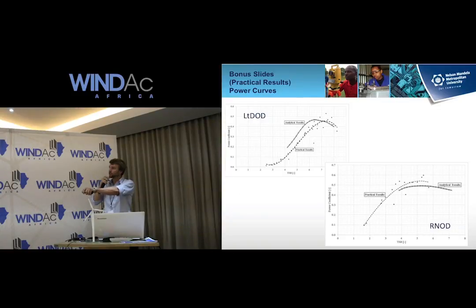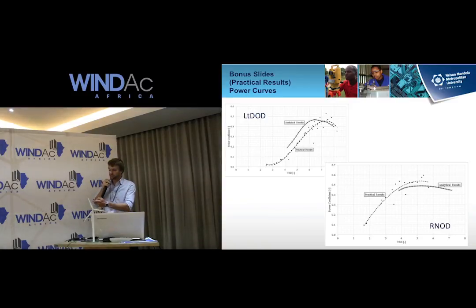And then here I've looked at, this is just comparing my power curves. So there's your power coefficients on those axes there, your tip speed ratios. Here you can see the flatter power curve. So that's my analytical result. There's my practical curve. So it kind of fits on. And then this is the lift-to-drag design. So there's my analytical results, and there's my practical results. So also again, correlating quite well, and so I'm happy with that.